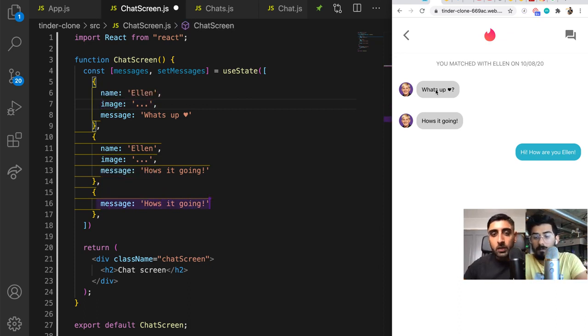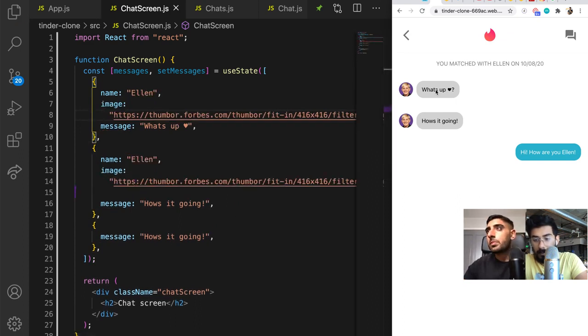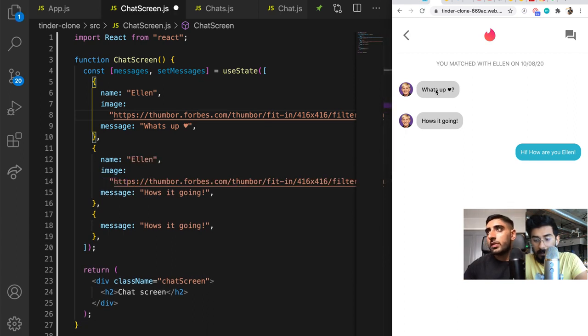Okay. So what I'm going to go ahead and do is, firstly, I'm just going to actually get an image, so that way this makes a bit more sense. We can go ahead and do this. So that's a huge image for Ellen. So we can do that. Okay, perfect. And now what we're going to do is we're going to actually start coding this. So we've got the preparation done.